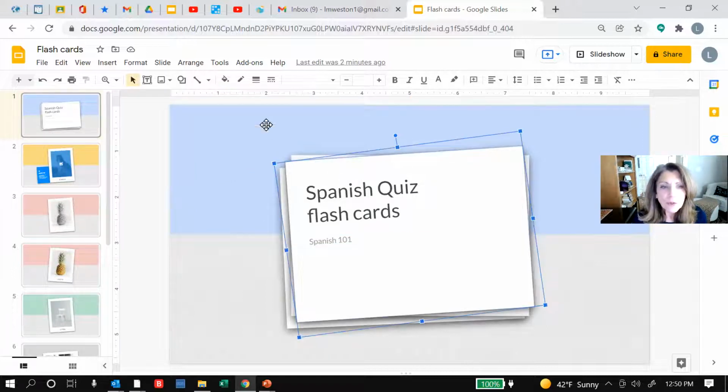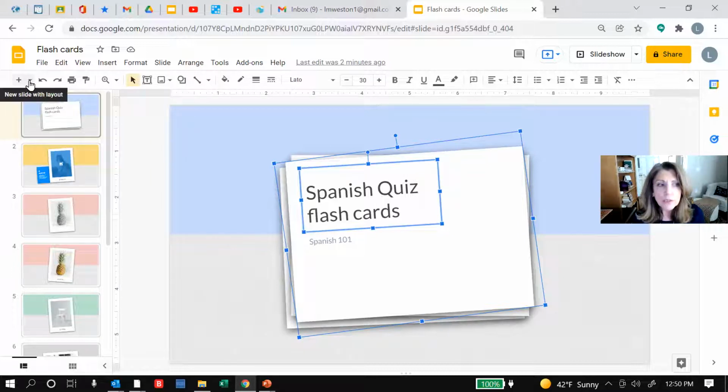In addition to using this menu bar, I can always, and I think more conveniently, use the toolbar. Toolbars are the icons that sit below the menu bar. So if I click on something in my slide and I want to modify it, I can check out the toolbar. Let's go quickly through this in case you're new to Google Slides.